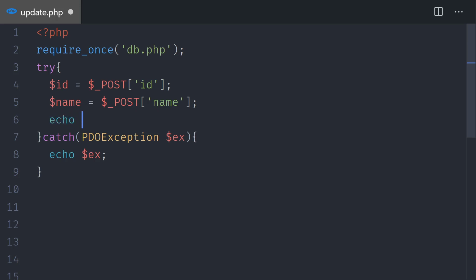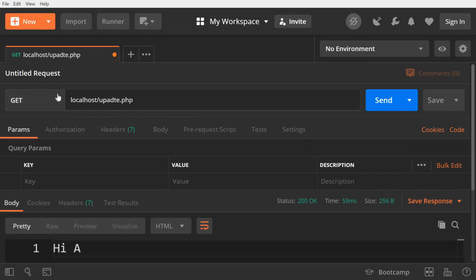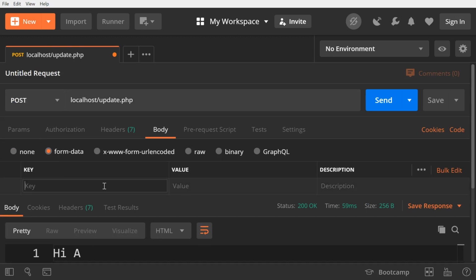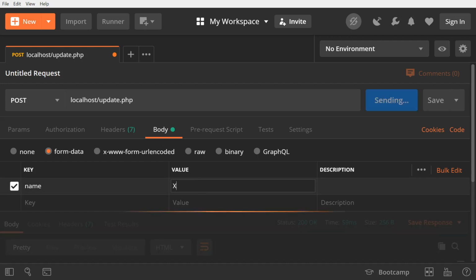Just a quick test. I'm going to echo the ID, save it, and go to Postman. I'm going to go to the update page. And this is going to be a post because I'm passing sensitive data. In the body, I am going to pass the name that I want to update. For now, I'm just going to put a letter X in there.